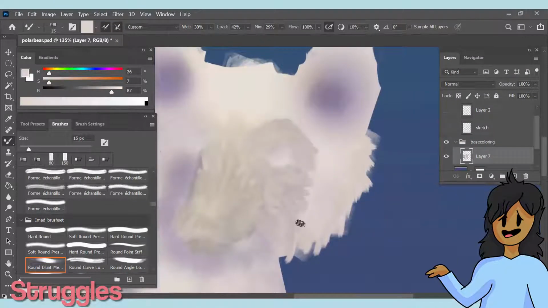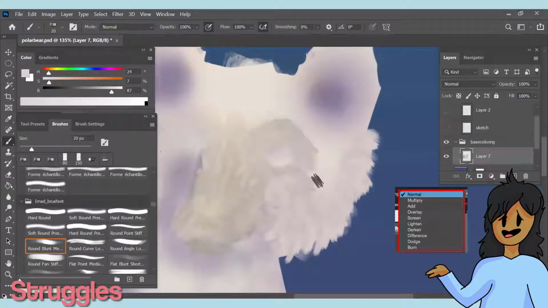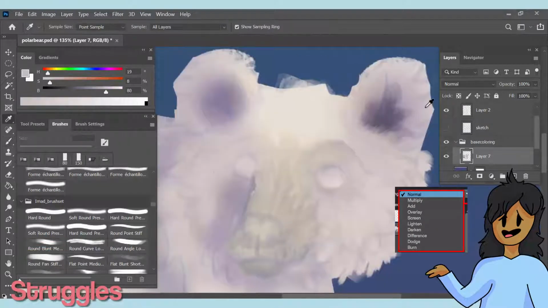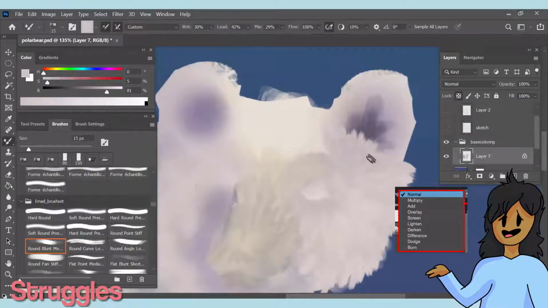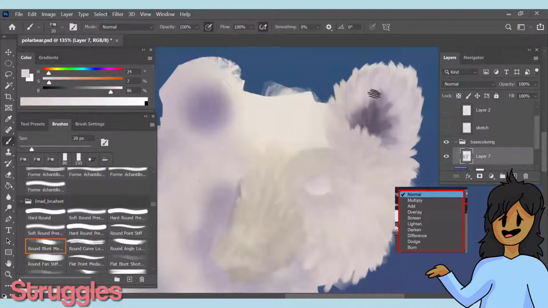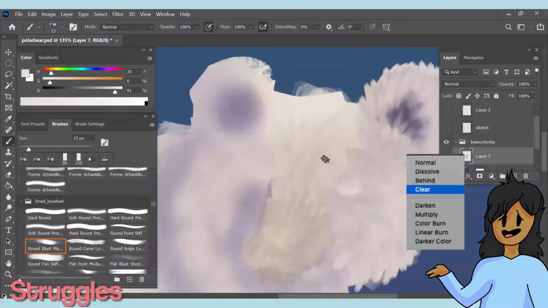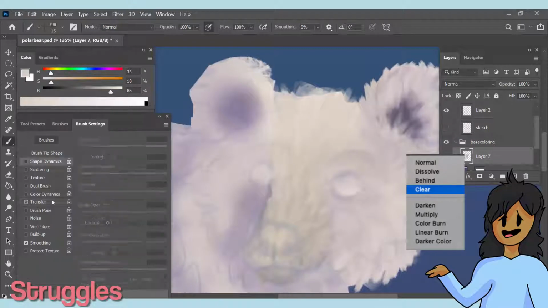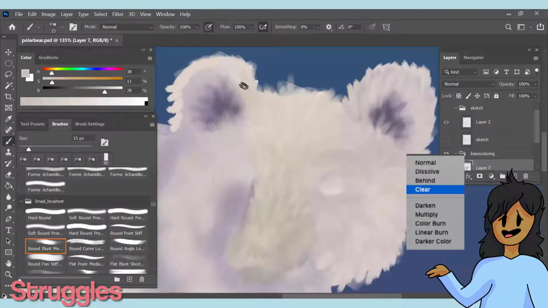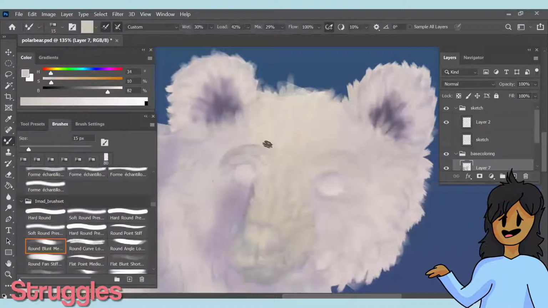Another thing was that I could not find the add layer. In Medibang, they have different blending modes, and you can put a layer on top of the other, and when you press a blending mode, it makes it brighter or darker depending on which one you chose. So I usually use the add layer for lighting, and I could not find the equivalent to that on Photoshop, which was really interesting. But Photoshop does have so many options for blending modes, which is really cool. I just couldn't find the one that's really bright, like Medibang's add layer.